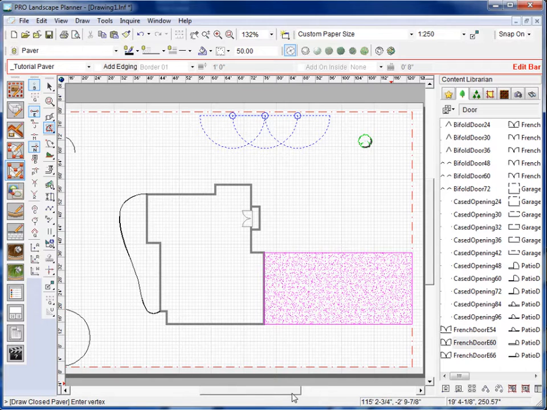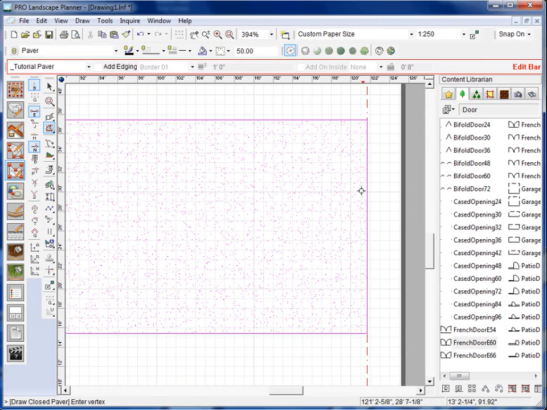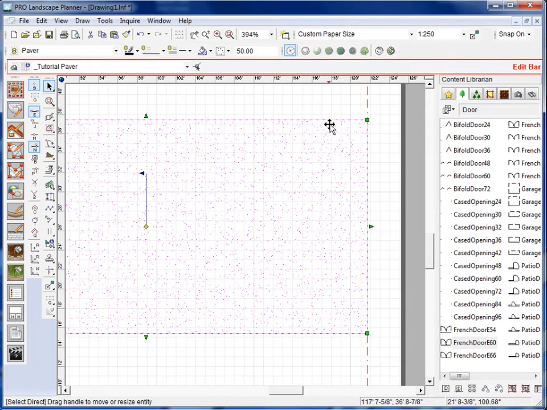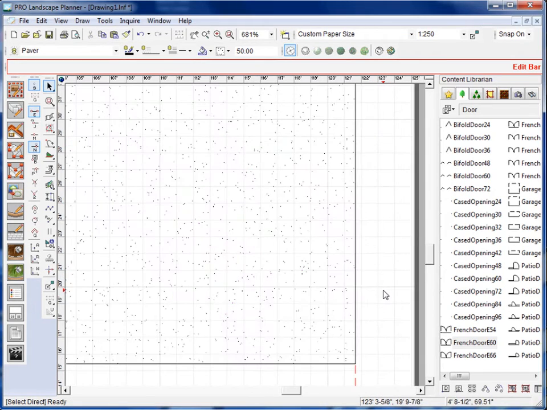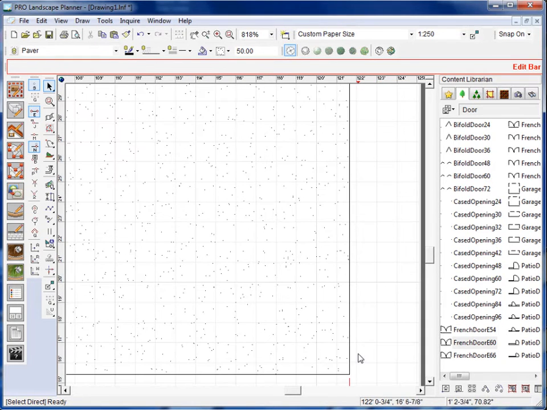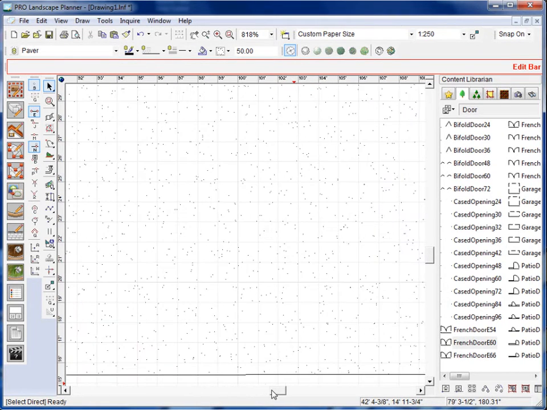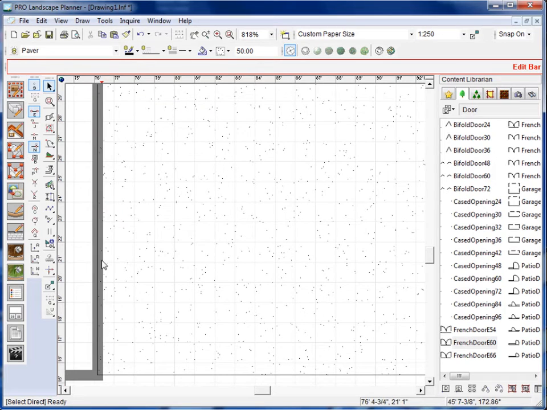Now the advantage here is that since I use the nearest point snap, my paver line is directly on top of my property line, so I don't have a secondary line where you can see a gap or an overlap on those lines. The same way as if we go over here to the foundation wall, that line will be right at the center of that wall.